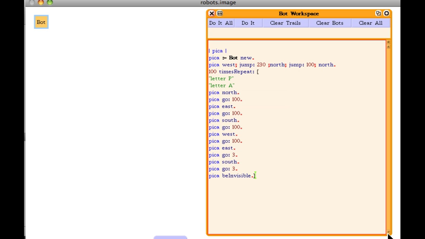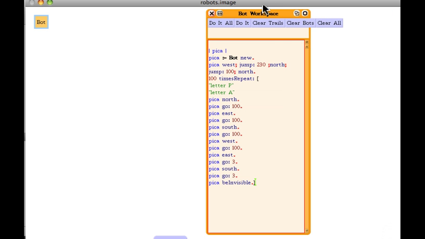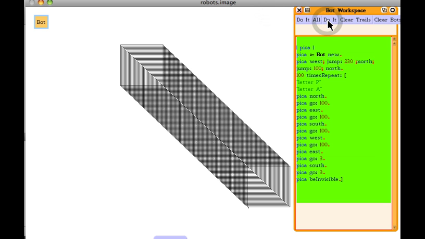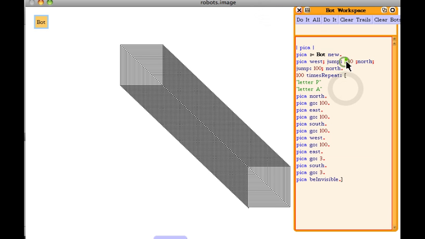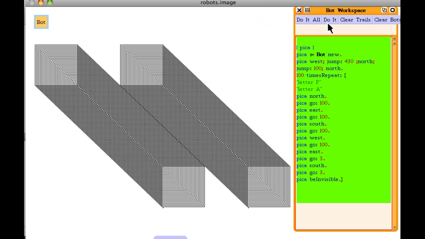So let's see how it works. Let me move this over a little bit. I don't want it to rush off the screen. And I just click do it. So when I click do it, we generate those 100 little squares. I can change their angle or make it appear in a different place. Let me make it jump over 400. We'll do it again right on top. We can see this. I can mess around with this.